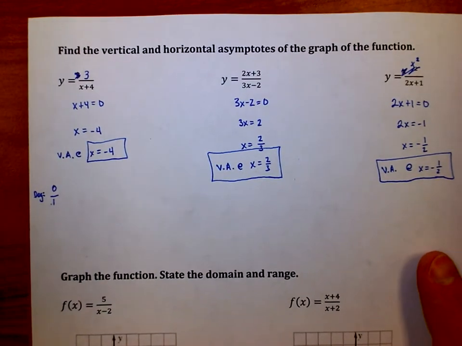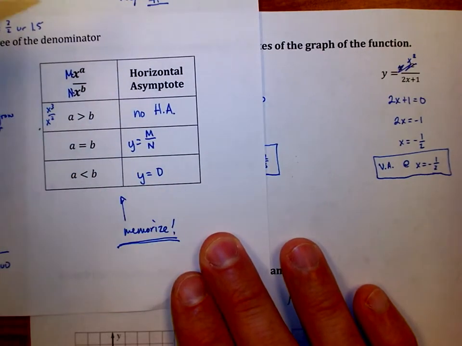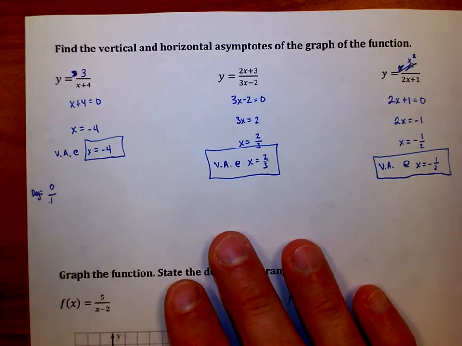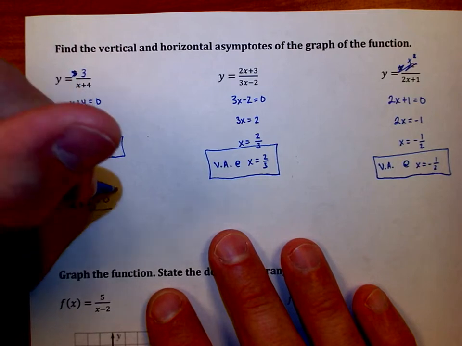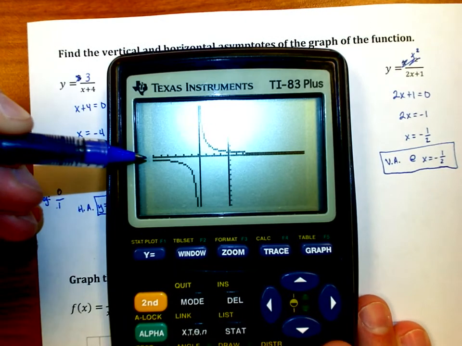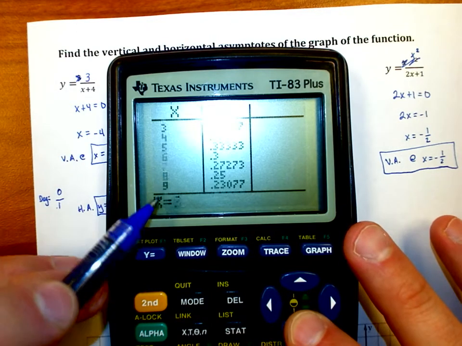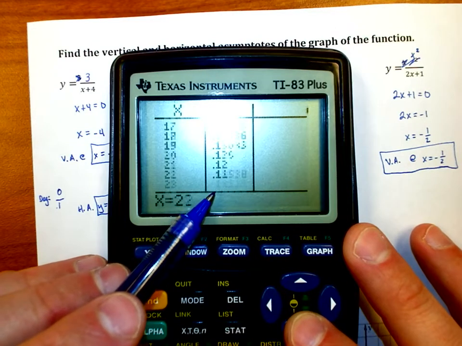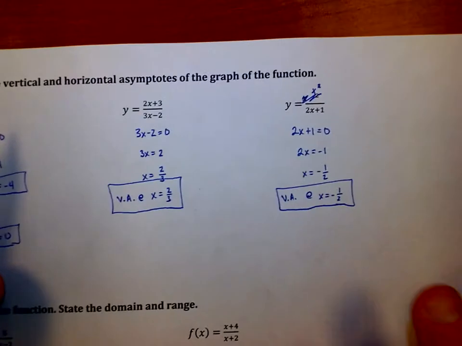And so I go back to this little chart here that we made, and I say, okay, if it's bigger on the bottom, that would be this situation right here. Smaller on top, bigger on the bottom. The horizontal asymptote is going to be at y equals 0. Okay? Look, I look at the picture and look where it levels off. It levels off at 0, doesn't it? If I go to the table and I start looking at the table, man, these values are getting really close to 0, but I bet I never hit it. Right? How about this one?